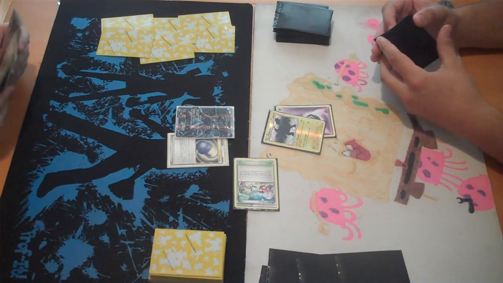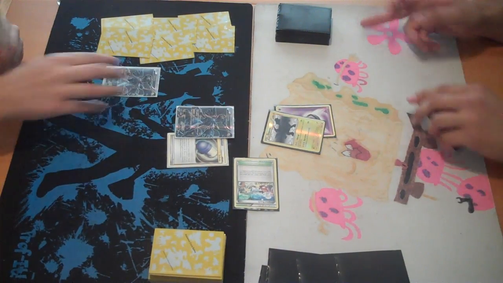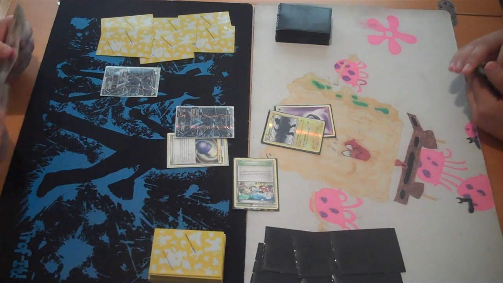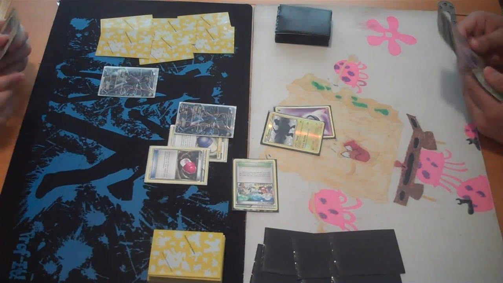Now on my turn, I played Defender. And I'm looking through my hand. Play another Zekrom. Obviously my goal here is to knock out his Zekrom on turn 1, just with a turn 1 Bolt Strike plus a PlusPower. There's the PlusPower.